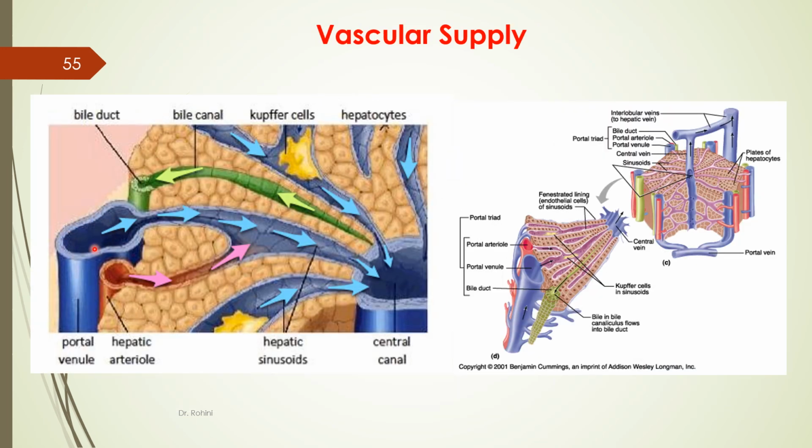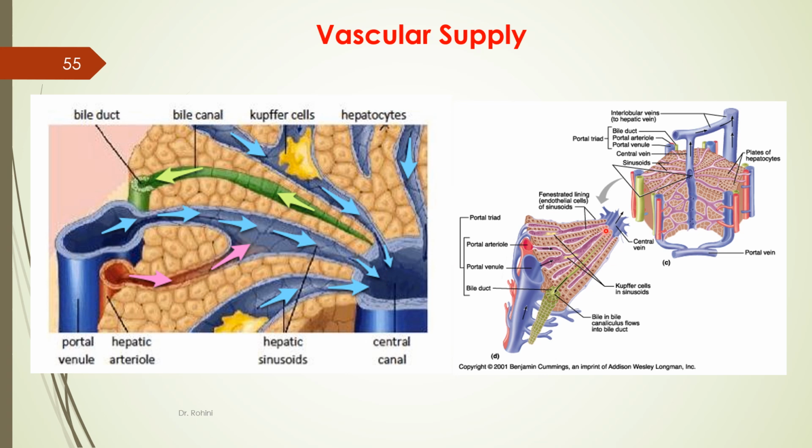This is the portal vein, and this is the hepatic artery. From the portal vein and hepatic artery, blood is entering here. The blood coming from the portal vein is rich in products of digestion absorbed from the gastrointestinal tract, and this is the arterial, oxygenated blood. Both of these mix here, and together they are conducted to the central vein of each liver lobule by the liver sinusoids. These are the liver sinusoids, and ultimately the blood reaches the central vein.